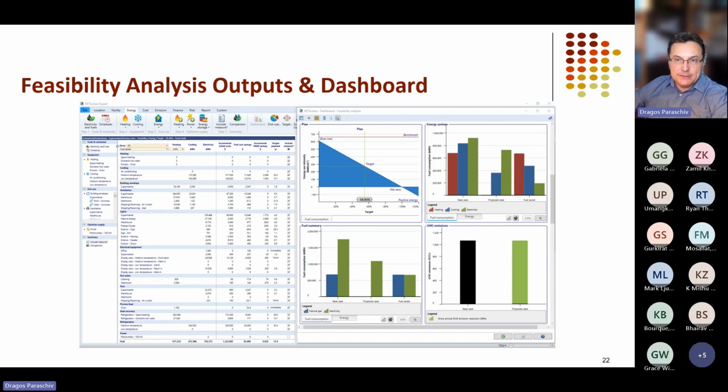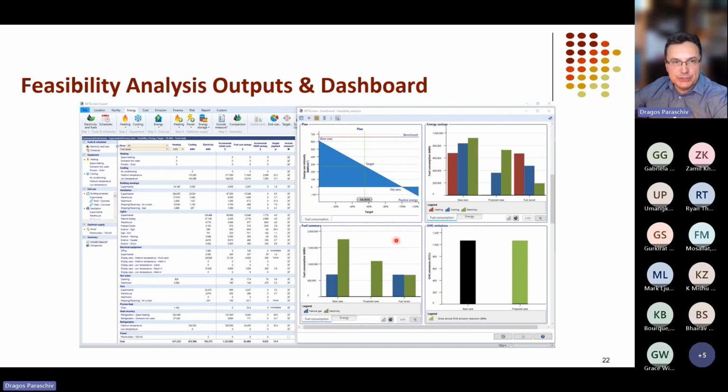RETScreen also allows us to present the data in a friendlier way, so we can build our own dashboards with graphical data that is much easier to interpret, or export and use in reports. They could be periodically issued reports by your organization for various stakeholders in your organization as well. So the tool is developed to give access to the detailed data, but also to aggregate it in a much friendlier way, as shown in this chart here.